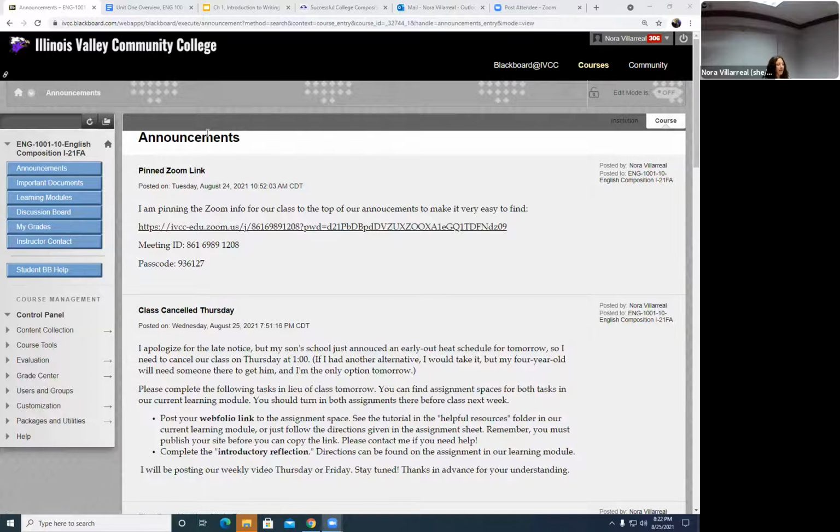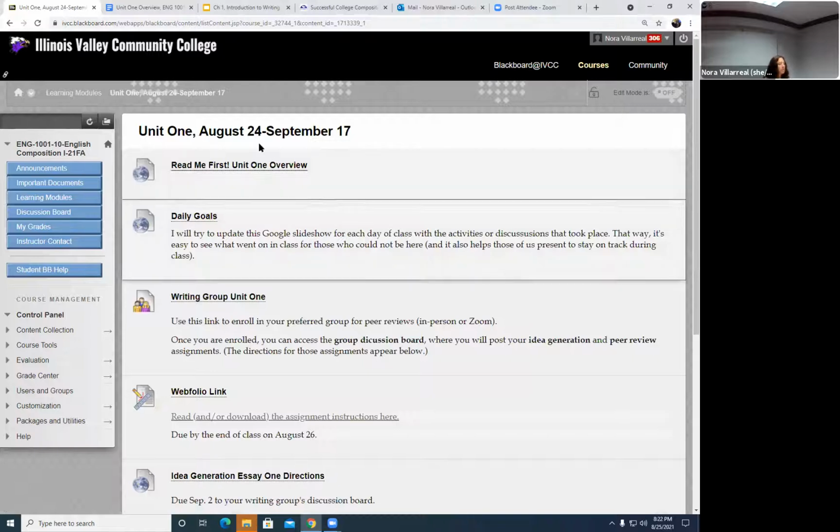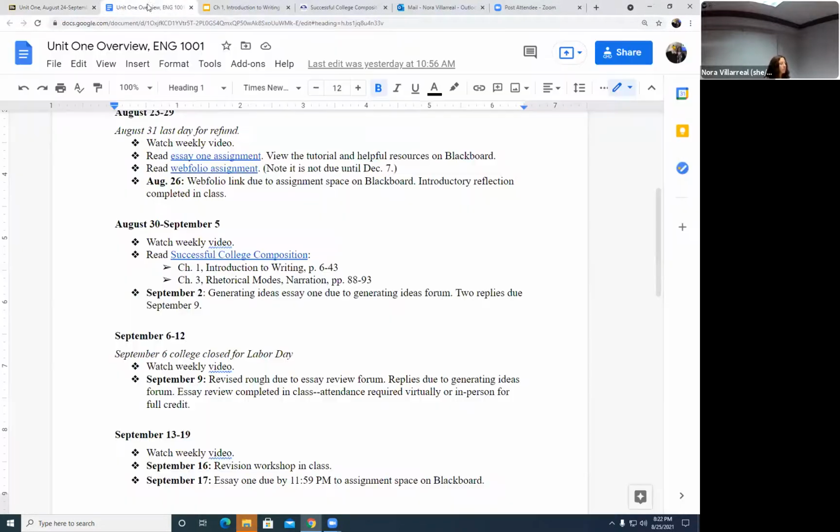Now, if you're in my night class, this Blackboard might look slightly different as far as the colors and due dates, but all the principles of what I'm talking about are going to remain exactly the same. So just as a quick reminder of how you can see what we're up to for the week, if you go to the learning modules area and then click into the current learning module, you'll find that Unit 1 overview. So again, depending which class you're in, it might look slightly different from what I'm showing you here, but we all have these same assignments, maybe just slightly different due dates.